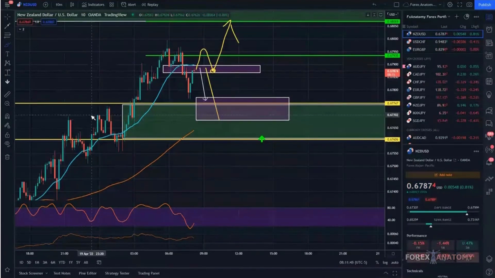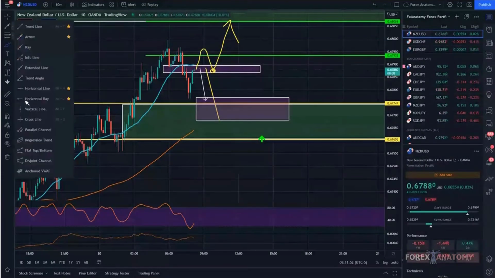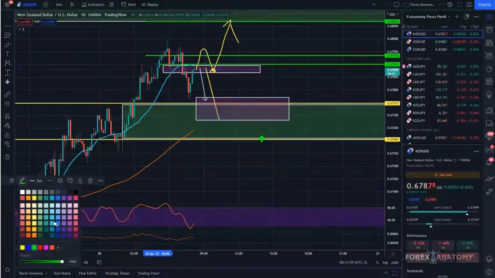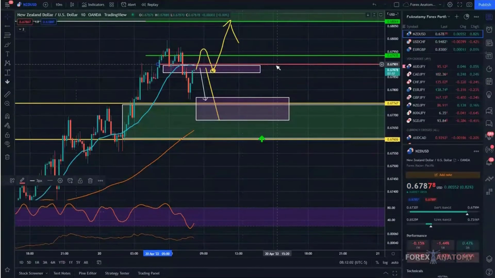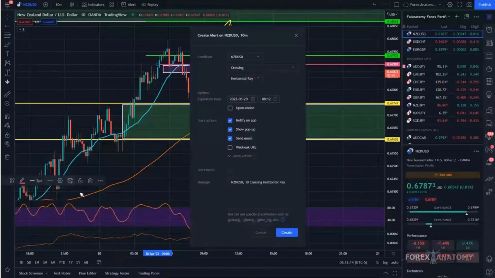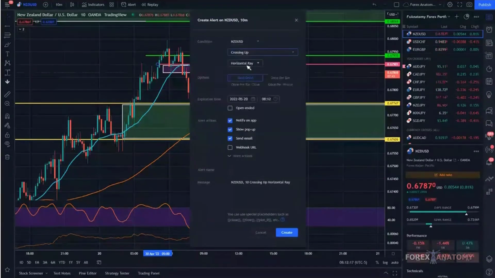So then what I want to do is this. Well, we'll come back to the Kiwi USD. Let me just do this to have it here anyways. I'm just going to place a price alert right here. Let me change the color. And if we can get a break and close above this, then I know there's a possibility we may be in a bullish environment. But I'm expecting it to make another test of this zone again. So then we'll see what happens. But let's place a price alert, say crossing up, once per bar close.